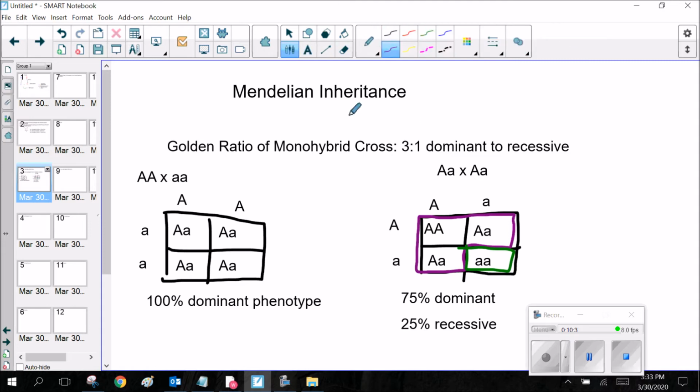This is a true monohybrid cross. I'll draw an arrow to it. This one over here. Here we can see, because we're crossing two hybrids, they are both hybrids for that one trait, and this is the ratio that we get. So that was a very important ratio, and basically what it showed was, yeah, there's a pattern to how the stuff is inherited, and therefore there has to be some sort of mechanism as to how it works.